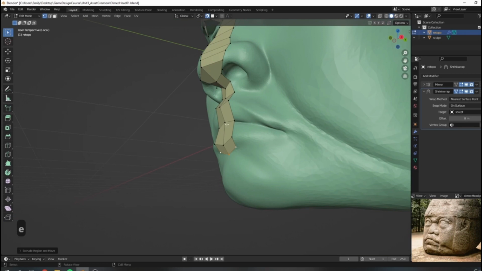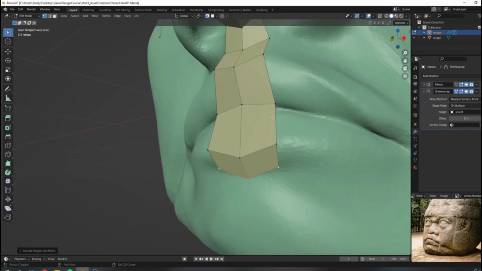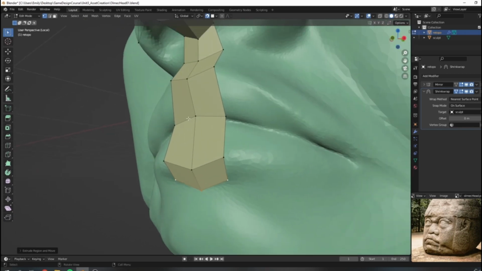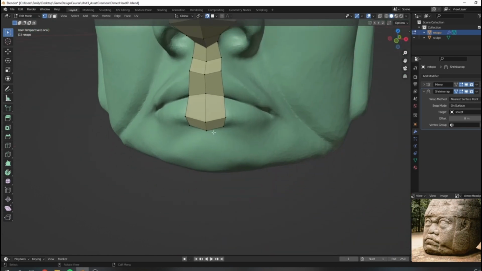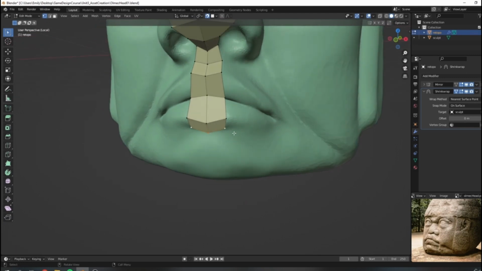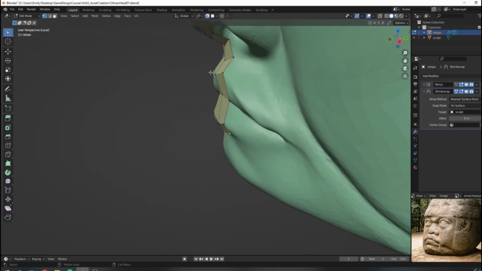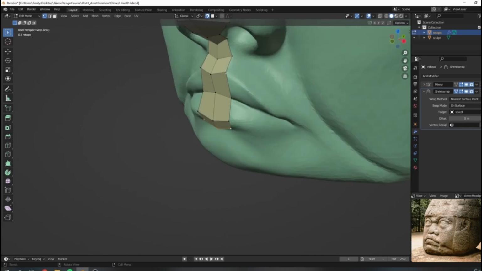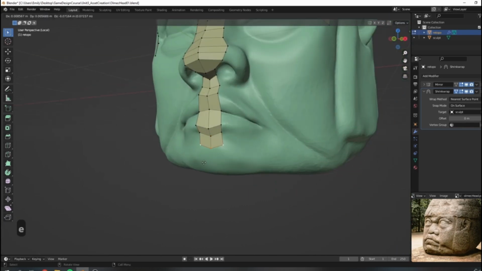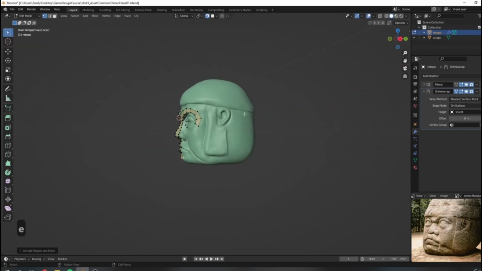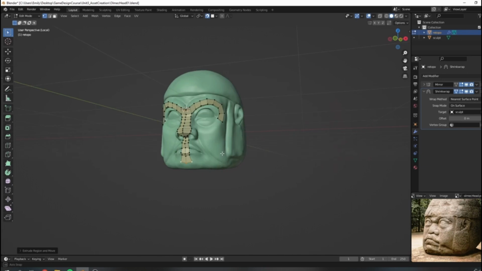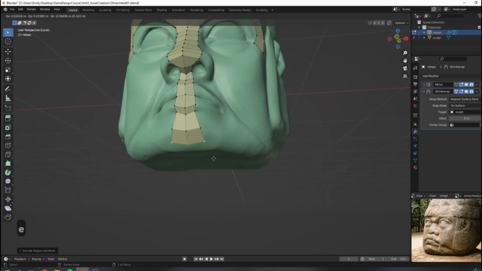So in order to match these forms really closely, it's really important that you have edges on the low points and the high points here. Otherwise, you will not be able to match the form properly. So anywhere where there's a crease, definitely have an edge there. Anywhere where there's a raised curve, definitely have an edge there. And then areas that have less detail are going to have larger quads, but we will address that when we get there.